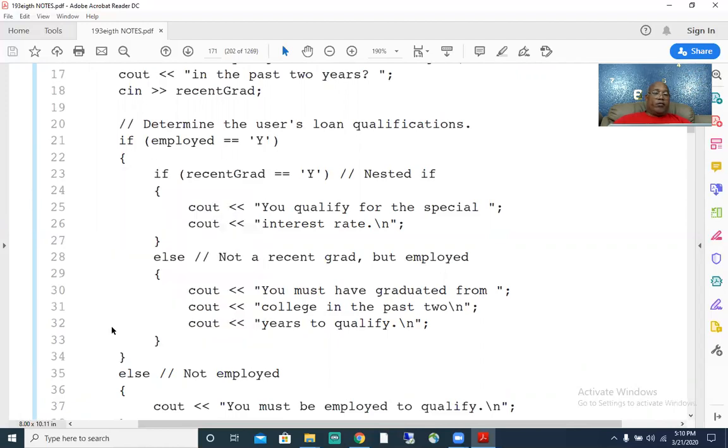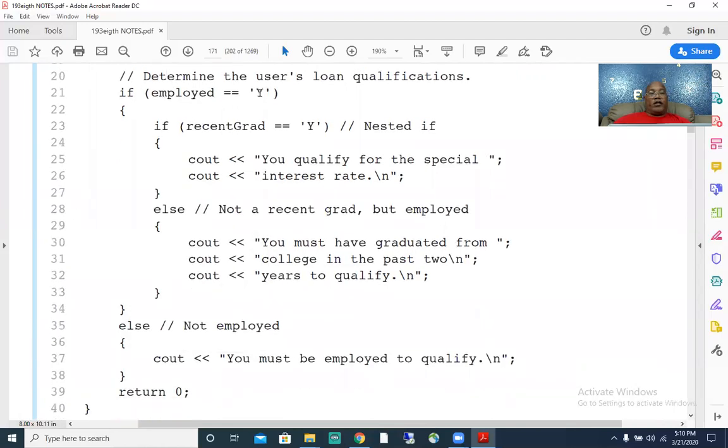That's the body. But look what happens now. It has an else. So now what? If it's not true, if you put anything other than Y, now it says you must be employed to qualify. So now you're making your program more informative for the user. Then look inside of here. If recent grad is equal to Y, remember the last time we just had what?